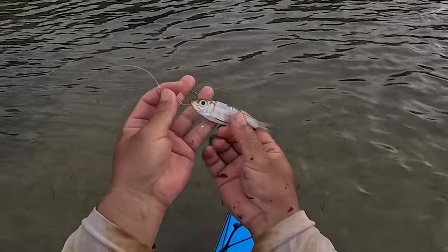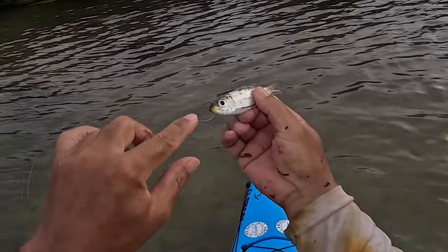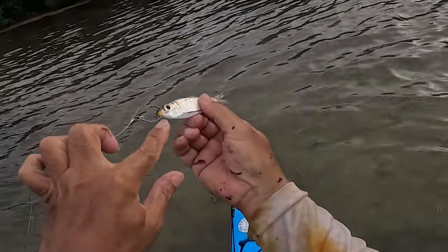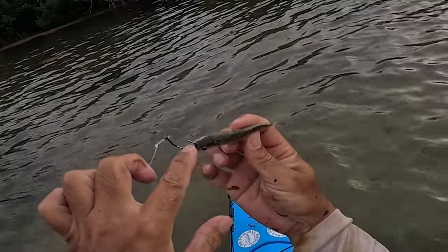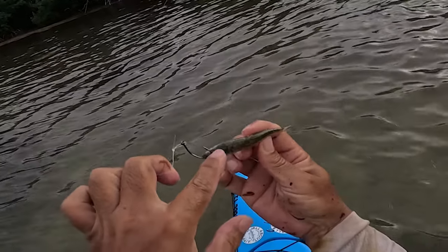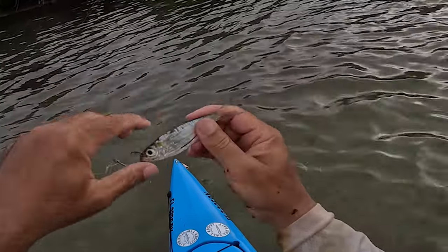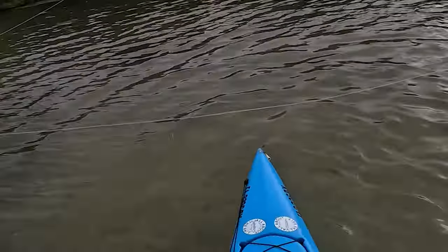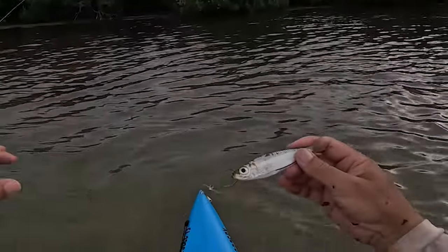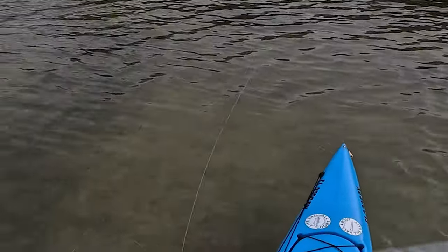Alright, so this is the basic rig there. Got our pilchard, 4-aught circle hook, go under the chin, out the little nose part there. That's the only hard spot on them, from the nose to the forehead there. So that's basically where the hook has to come out of, otherwise it'll just tear out of these baits. Got some 30-pound leader, some 20-pound braid, and that's the dude. That's all we got to do.